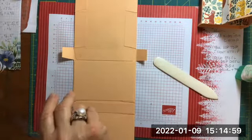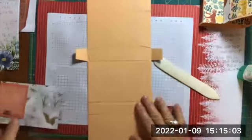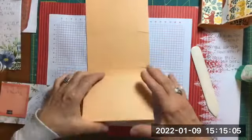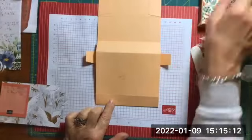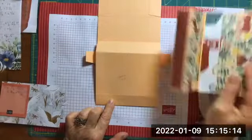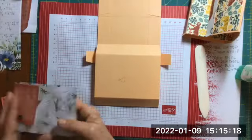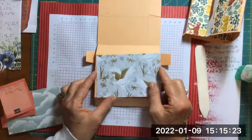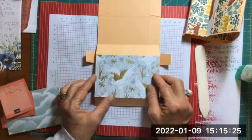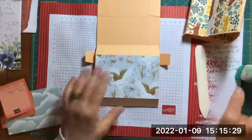But right now what we're going to do is use some of our DSP and look at what we had to cut. So I decided to put DSP right here and right here. So right here, and right here. So this is the top of the box. And this is a 5 3/16 by 3.5. I know they're awful numbers, but it works. So I'm going to put that right there on top.